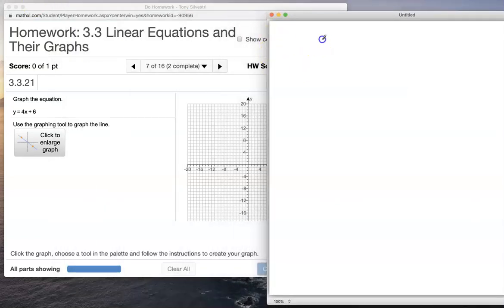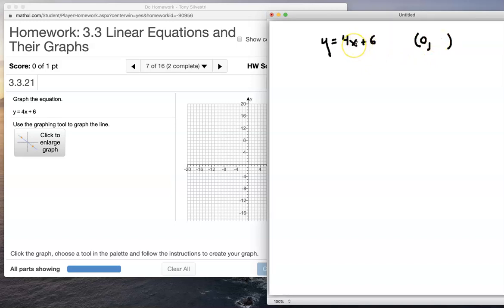I'm going to write that line down, y equals 4x plus 6. Okay. We need to generate 2 points. Always go for the x equals 0 if possible. If x is 0, notice what I do. I set my points. This is always x and y. If x is 0, what does y have to be?